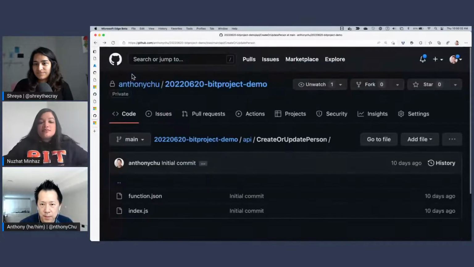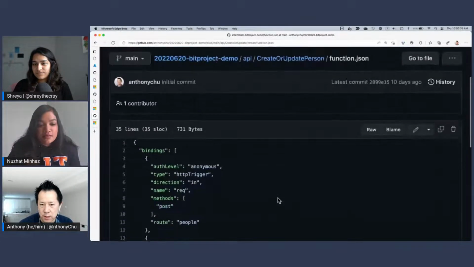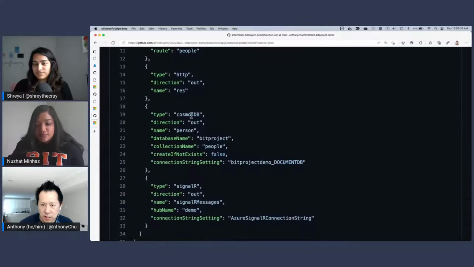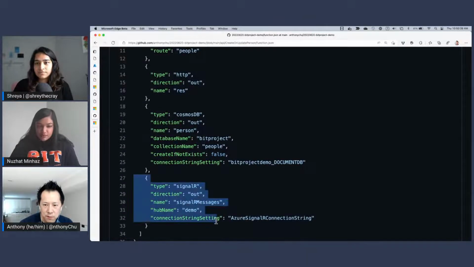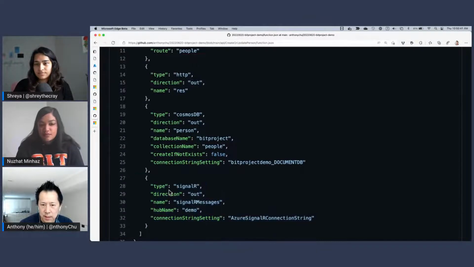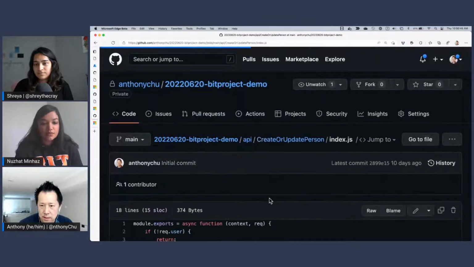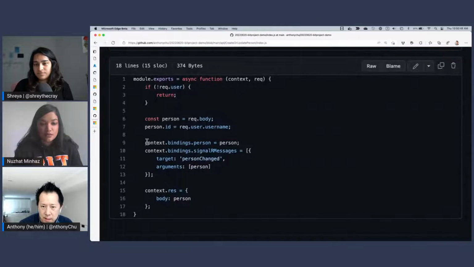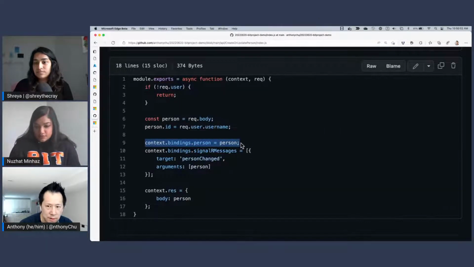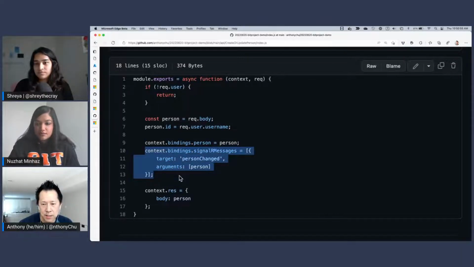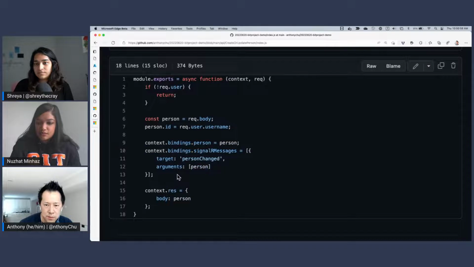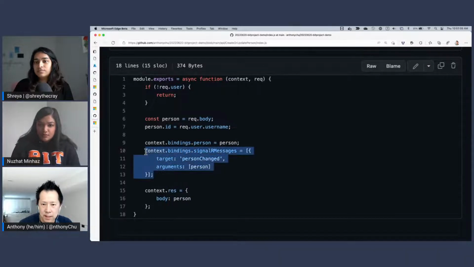I have an output binding for Cosmos DB, and I created one for SignalR service as well. This is the line that saves to our database in the app that we just wrote, but I also have this other line here that sends that same person to SignalR service. Then SignalR service, behind the scenes, relays it everywhere.